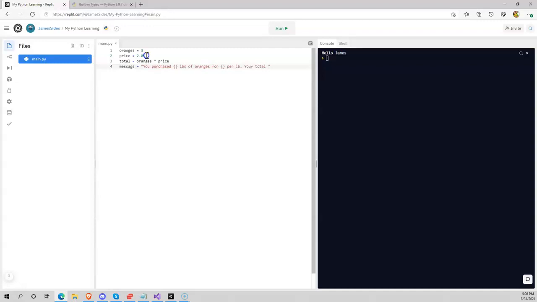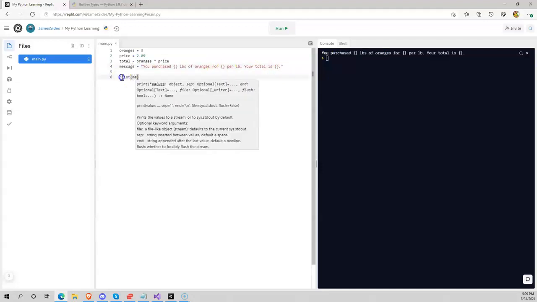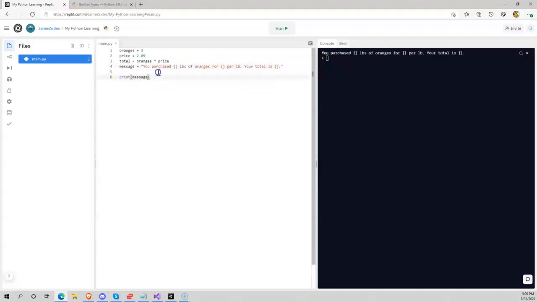Your total is open and close curly brackets, dot, and then double quotations to end that string. Now I can print that just as it is. And if I run it, you can see it just has the curly brackets in there because right now they're inside of those quotation marks, which means they're part of the string.